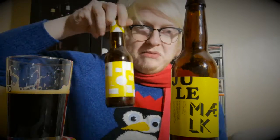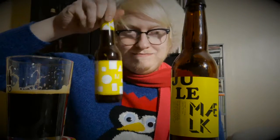But yeah, what a real surprise this beer is. And it's the first 10 out of 10 for this series. I think that's just a wonderful beer. So if you've tried it, let me know your thoughts and opinions. And if you haven't, do yourselves a favour and give it a try, because I was blown away by how flavoursome and powerful this session version was.